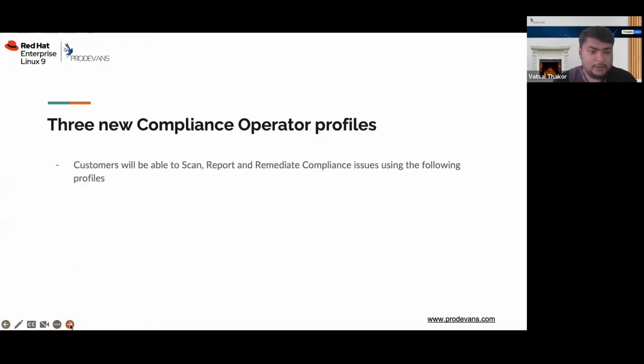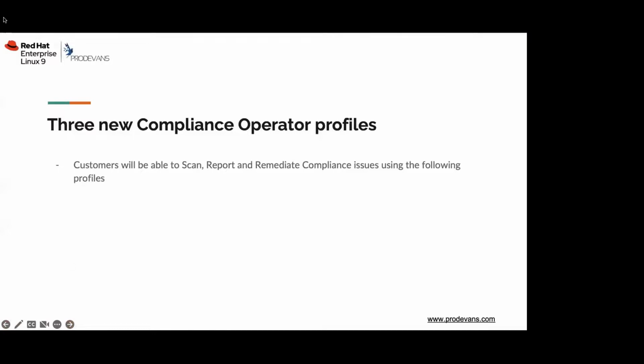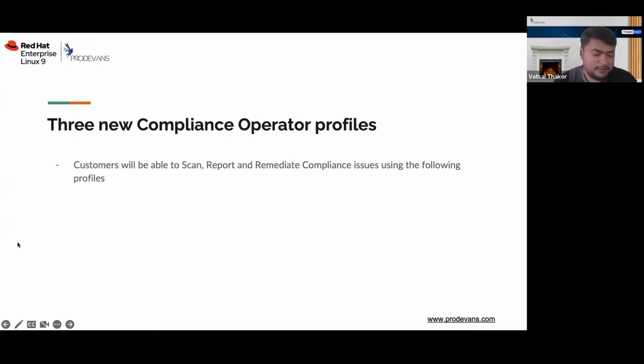Compliance. When we talk about the Compliance Operator, compliance is what we need to understand first. First of all, what is compliance? Compliance is basically a way which can teach us or guide us how we can go ahead and maintain our OpenShift security environment. So as I have specified here, customers will be able to scan, report, and remediate compliance issues using the following profiles. There are certain profiles available, and each one of the profiles has its own set of security defined inside those operators, and we can design the security in such a way.